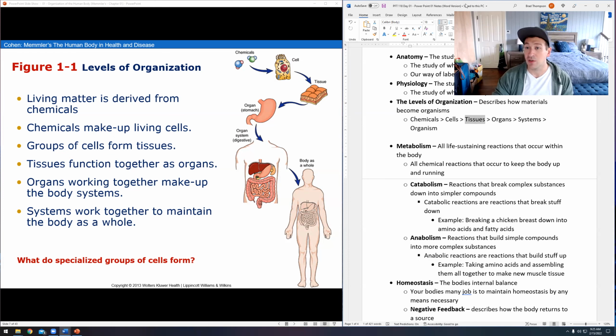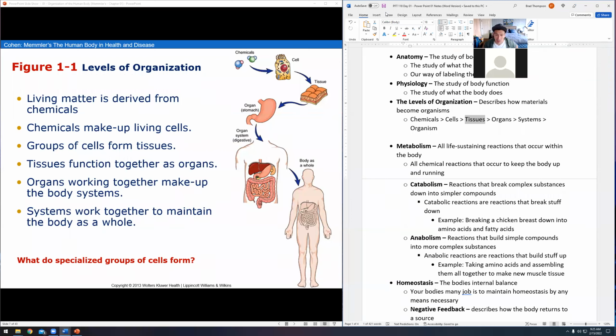So muscle tissue is very unique because the muscle cells have all these really cool little proteins in them that allow them to do something that no other types of tissues can do, right? They can contract and they can relax, which is awesome. So thanks to all that muscle tissue, we can do really cool contractions. Thanks to our cardiac tissue, which is mostly muscle as well, it just looks a little bit different, we're able to continually beat our heart. Your brain tissue is made up of lots of neurons. And so when a bunch of cells come together, in a muscle, that would be a bunch of muscle cells, we call those muscle fibers, come together, you end up with muscle tissue.